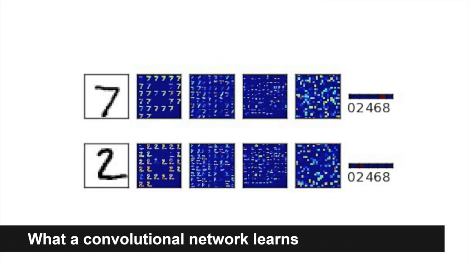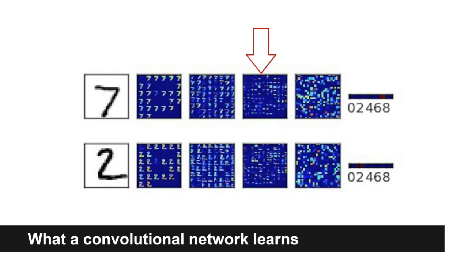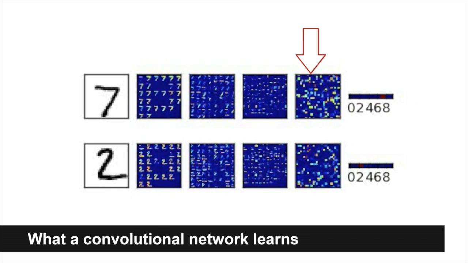All right, so what does this actually do? Sorry I don't have better visualization, unfortunately I've run out of time at the end of this. But this can look at those like 32 responses in that first convolution layer. And then we have 64 in the second and 128 in the last. Then we have our fully connected layer. And it's kind of interesting to note what's going on here.